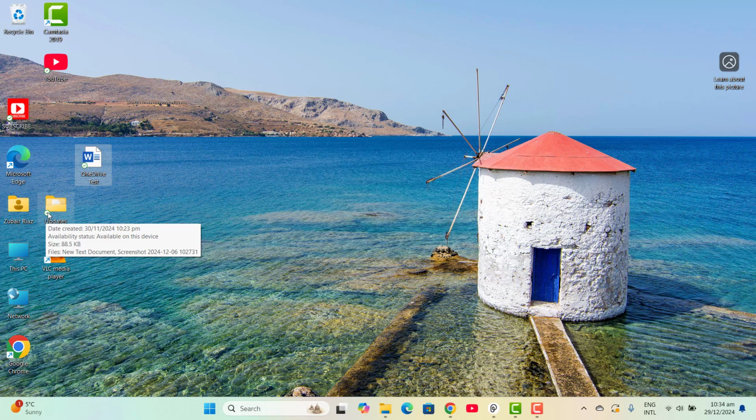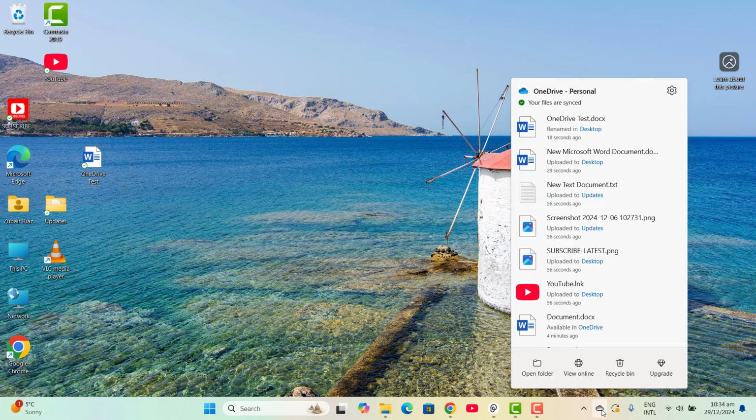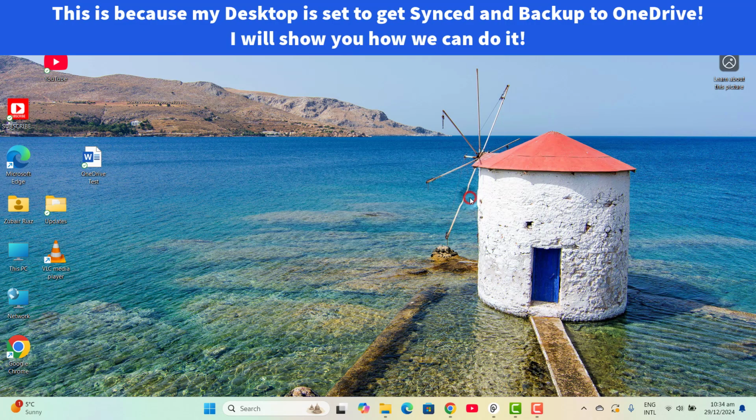And also, I can see this tick mark with my other folders that are getting synced to the OneDrive cloud. If I come here, I can see that the OneDrive test document got synced from my desktop automatically 18 seconds ago. So this is because my desktop folder is also set to get synced.